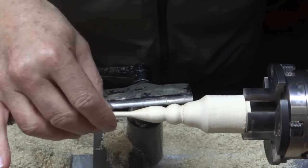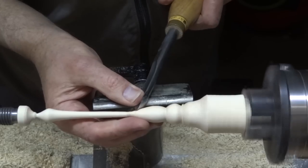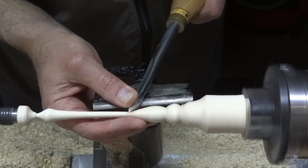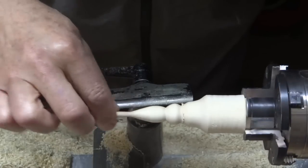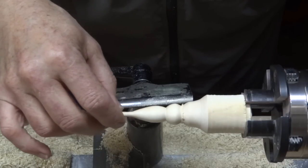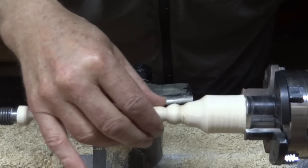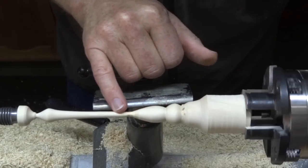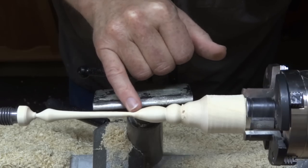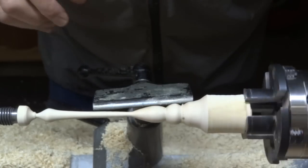It's just not going away. Well, I think that little bit there is going to go all the way through practically, and it's just going to get too thin. So I'm going to sand this, and I'm hoping that when I use the ebonizing, it's going to hide that. I don't know if it will absorb it well or not. Anyway, I will sand this again, and I'll be back.